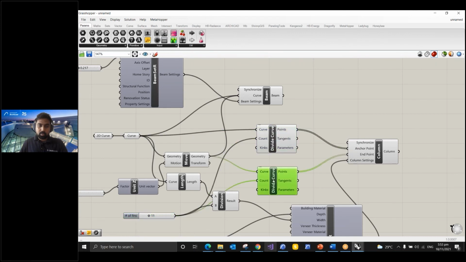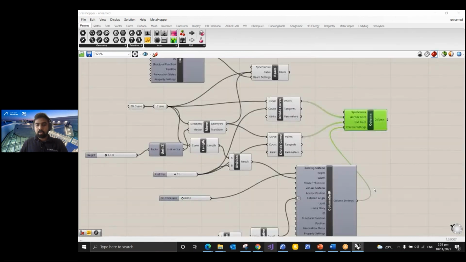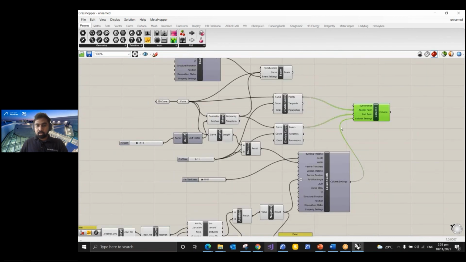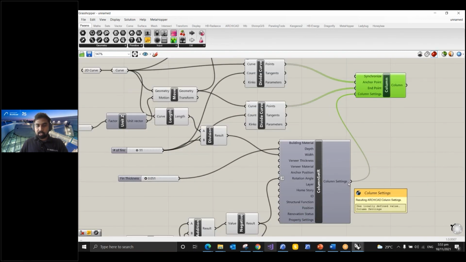I have the bottom points by dividing the curve at the bottom, and the top points by dividing the curve at the top. I can input these points again inside. Okay, the column has been created, which is the fin in this example. Again, to control the size of the fins, I'm using the column settings.